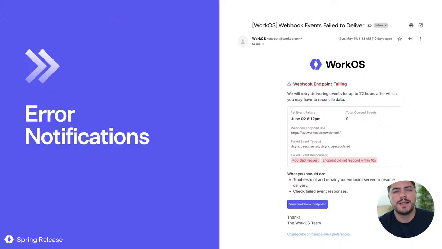We know that it's really important to know when something isn't working anymore. And we have a system that we will retry multiple times when a webhook fails. And we want to give you that visibility as soon as possible. So we're looking at our emails and we are updating the entire format to give you the right information at the right time.